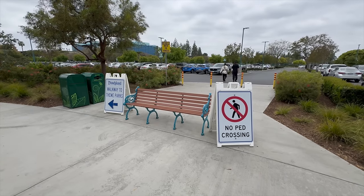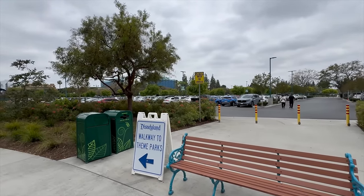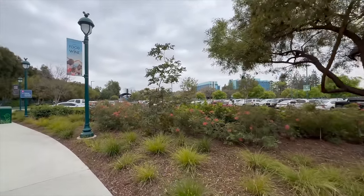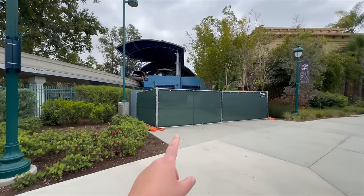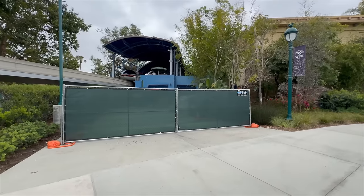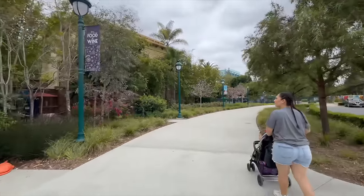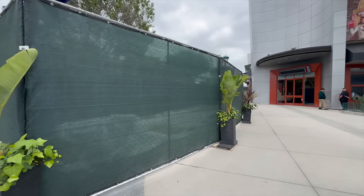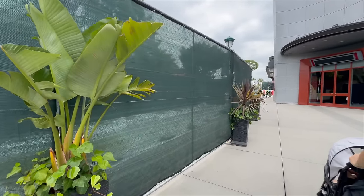One thing that's hard as a Disneyland goer is not being able to cross through the parking lot — totally understand it's for safety, but having to cross all the way over to get to the other side is a bit of a trek. By the monorail it looks like there is still a little bit of construction, and we're wondering if this may become an entrance to the actual parks. Just made our way inside Downtown Disney and there's a little bit of construction right under the sign — maybe getting it prepped for Urla Sandwich.